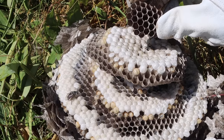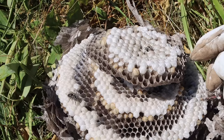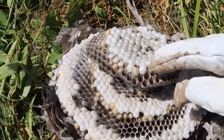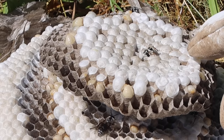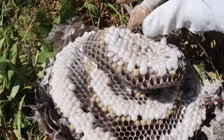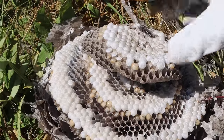You have that honeycomb shape, but inside here's one that's just emerging, and you can see different layers of the larva. They get fed and their heads are sticking out. And then when they're ready to pupate, they cover this up. It almost looks like a cotton covering. Then they chew their way out like this one and become an adult. That's pretty fascinating. That just emerged right there. It's pretty soft-bodied and it's pretty large.